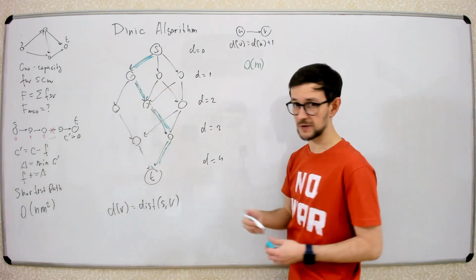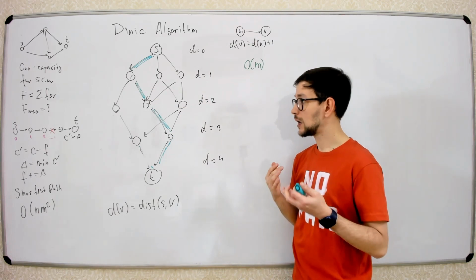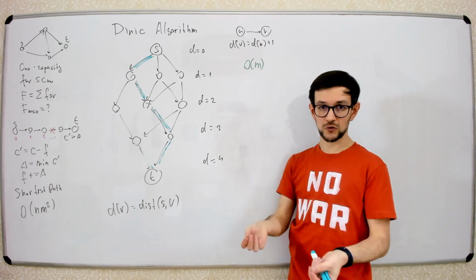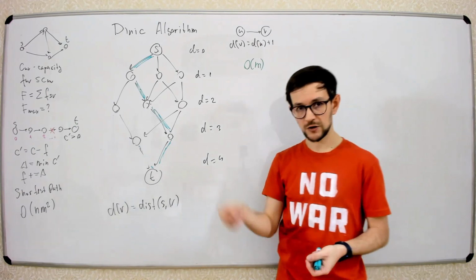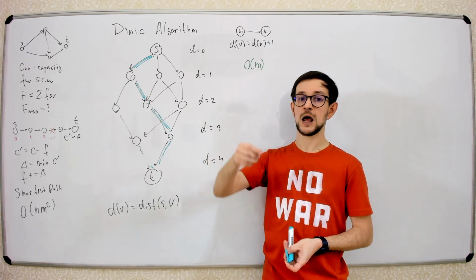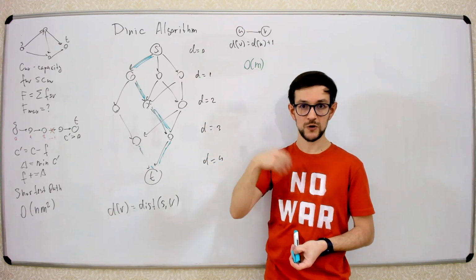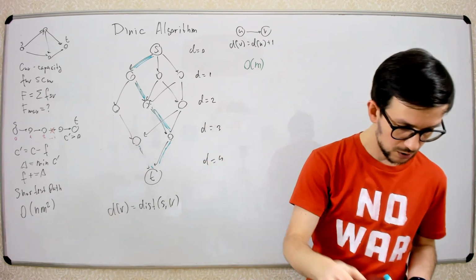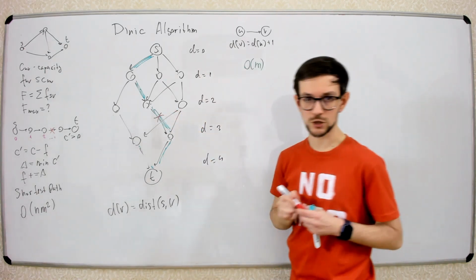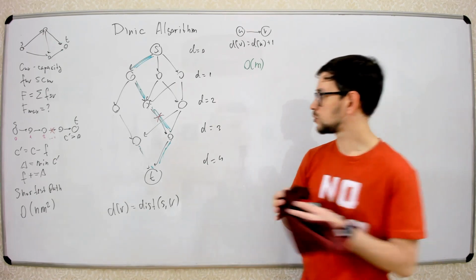Let's take this shortest path. Again, we find another shortest path. Again, find the minimal residual capacity, increase the flow by this delta, and at least one of the edges will be removed. So we remove the edge. So it will be removed.